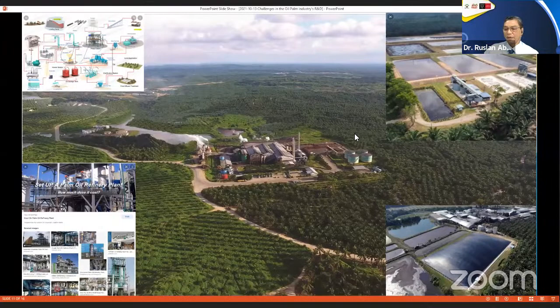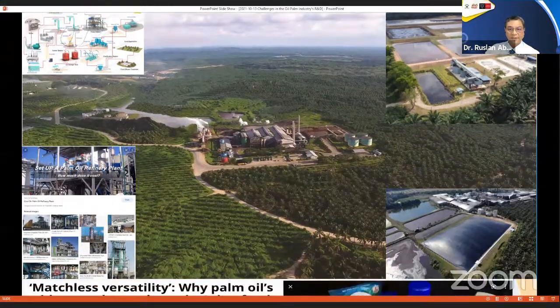And this particular picture shows what is being done at this moment in time. The palm oil mill effluent is being treated in aeration ponds. And now, as of 2014, the government has put in place that all palm oil mill effluent ponds must capture the methane that is being produced, as you can see here, which is a methane capture facility. And this is a picture of a refinery, or what happens in the refinery.